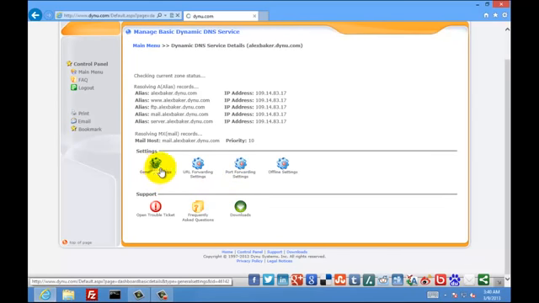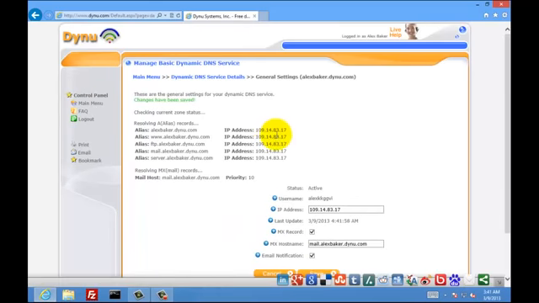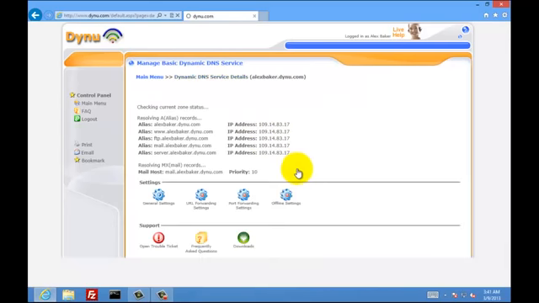Let's go to general settings in here, and you can see there are many domain names that you can use to access your IP address: alexbaker.dynu.com, www, FTP, mail, and so on. That's your primary IP address. It automatically finds it and puts it in there. The MX record is for your mail, if you plan on receiving mail for it. And here's the email notification feature. If you check it, it will send you an email when your IP address changes. Just click save, and then we're going to go back here.